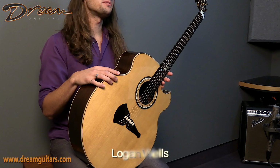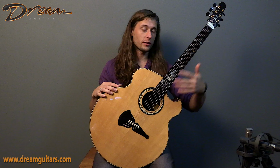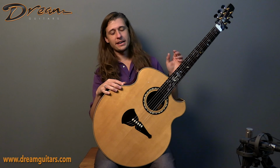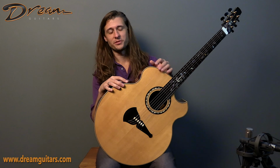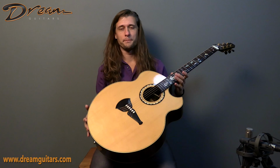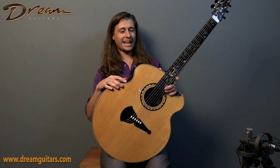I have a very expressive instrument from Steve Klein in my hands today. This is a 1996 L457, dressed up with some mushroom inlays along the neck and the headstock, and upgraded and outfitted with some beautiful Brazilian rosewood for the back and sides, and of course an expansive spruce top as well. So if you are at all familiar with Kleins, then you know what I have in my hands.